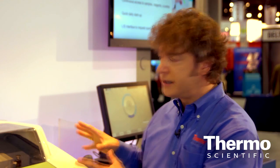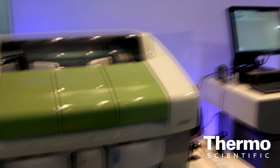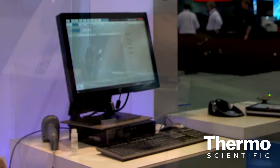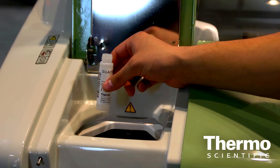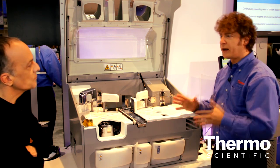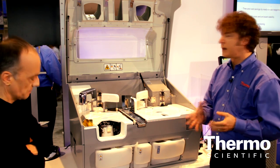Customers are looking to get away from a lot of the bench work and manual labor type intensive work that they do in the laboratories. And they're trying to walk away and have a fully automated type system such as the Gallery Plus which allows them to do just that. A touch screen is just another step further in the process of ease of use. With one finger you can pretty much advance onto a specific sample or reagent. The customer is always looking for a quick release and a quick answer so that they can go and move on to other work within the laboratory.